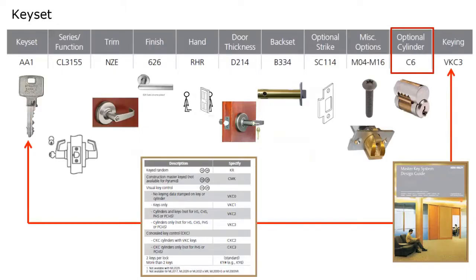Because it's going to be master keyed, with Corbin Russwin, they do offer a number of different types of visual key control and conceal key control. And that's what's being specified with the VKC3. So depending on whether you're looking for visual or conceal key control, they'll stamp the keys and the cylinders accordingly.